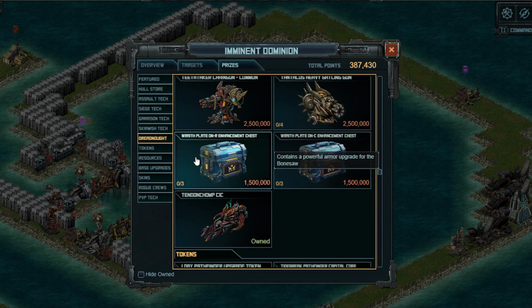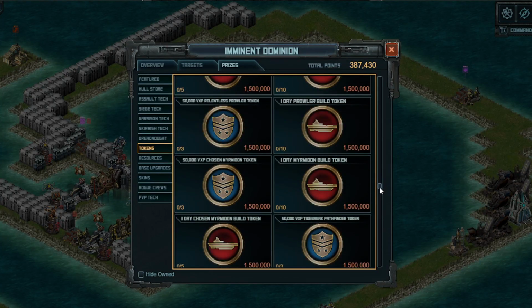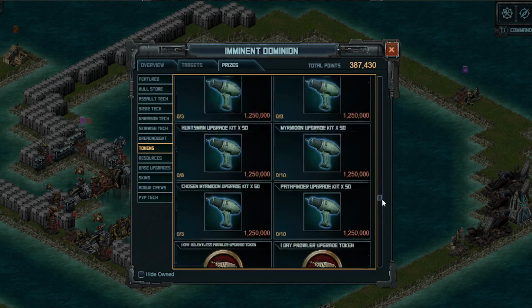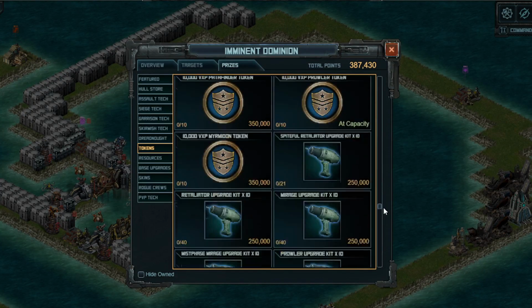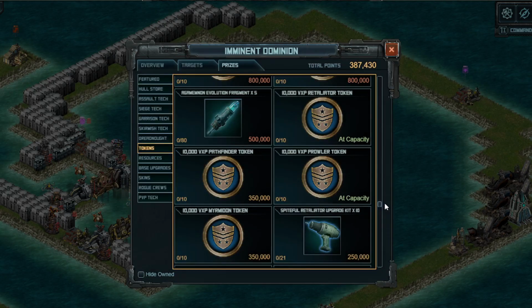I probably would have. I did pick up a ton of tokens, including all the upgrade and build ones for the current fleet Retaliators, as well as the Bonesaw ones, if those were in there. To be honest with you, I can't necessarily remember, but I could scroll down and check under owned here and see what I did get. You can see the Bonesaw kits, and by the way, I hate the scroll bar here. I wish Kixeye would change it.